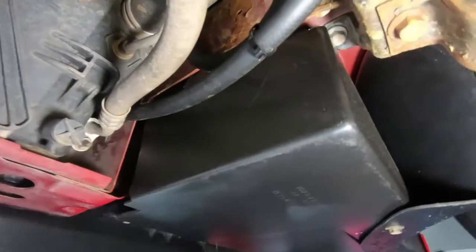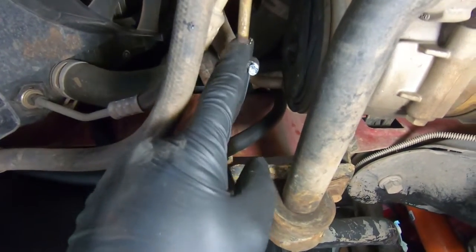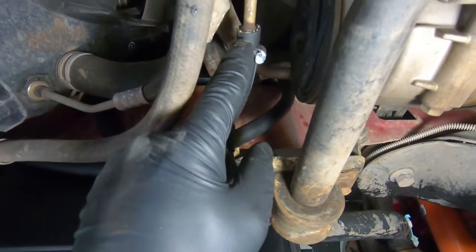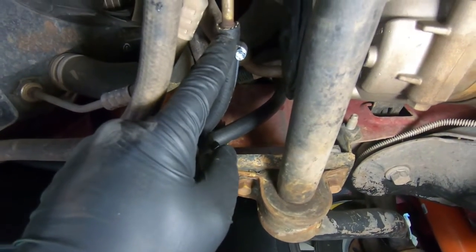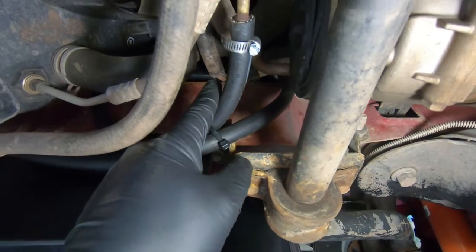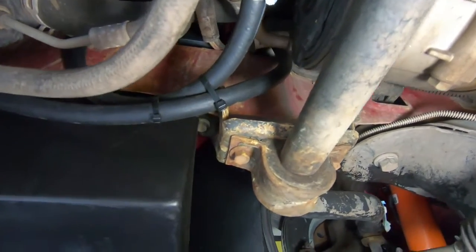Now I ran both lines down and tied into the factory line here. So the factory line I just pulled off. I used one side to come in here, and then the other side, the side that I took off here, generally went to the top. So I took that off, and I'll show you from the top side how that's routed.